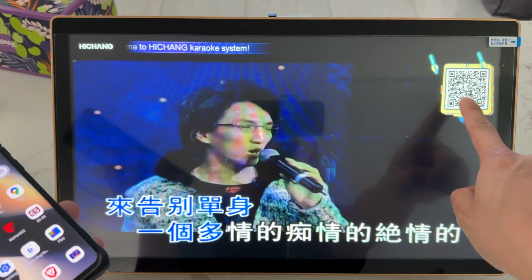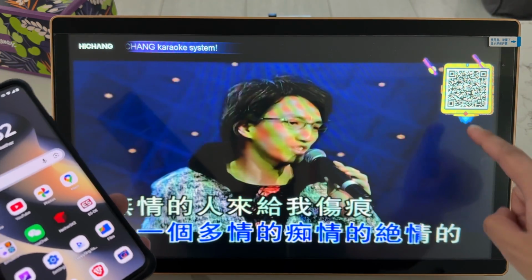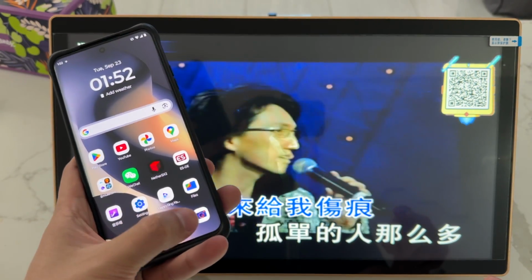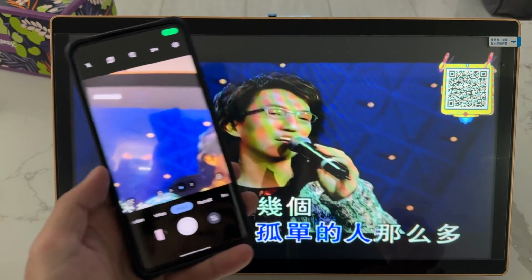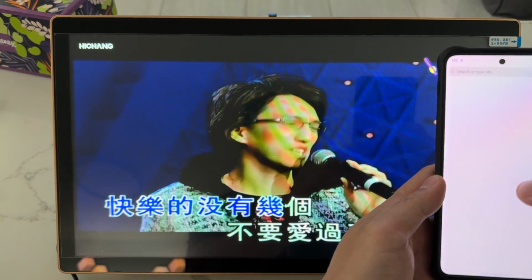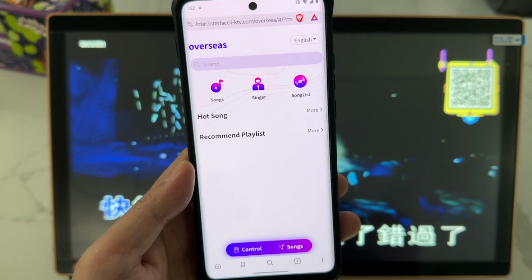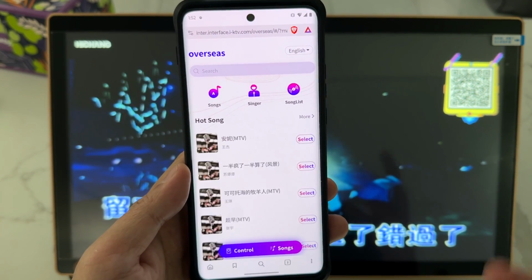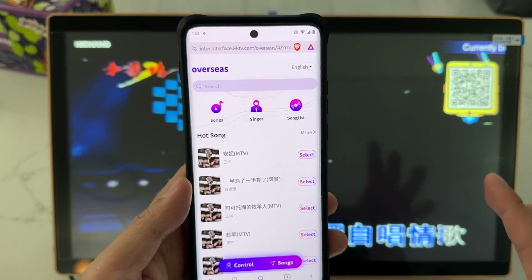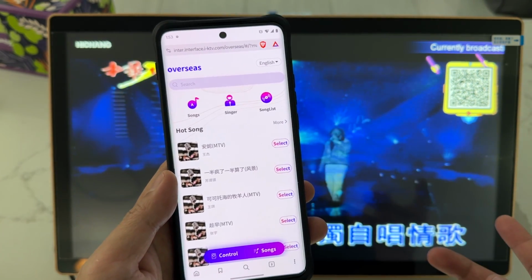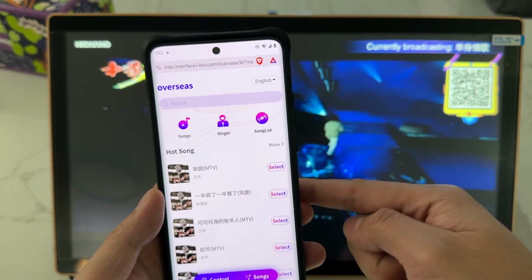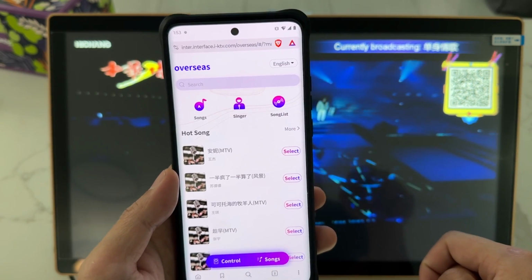There's a QR code on top. You see this big yellow square here. You use your phone, whichever iPhone or Android, it works with both in this method. You open up the camera and you simply scan the QR code. When you scan the code, you'll get a link, and the link will open up a web interface to pick songs. In this case, you must be connected to the same Wi-Fi network or the same internet network for it to connect. So I'm connected to the same network here. So now we can pick songs normally.